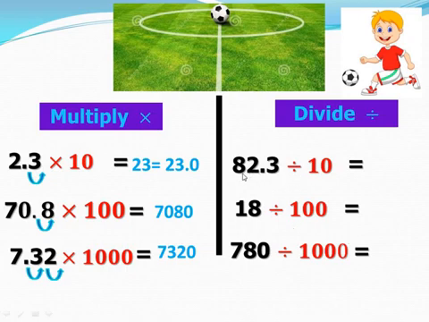In the division, here I have 82.3 divided by 10. And here I have my decimal point. I will kick it to the right. No! In division, the number becomes smaller. I will kick it, or move it, to the left. Here I have how many places? I have 1 place because I have 1 0. It means I will kick my decimal point to the left 1 place. 82.3 divided by 10. I will move the decimal point to the left one place, and the answer becomes 8.23.